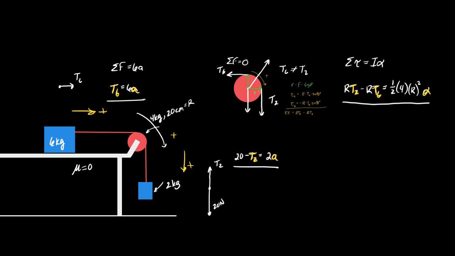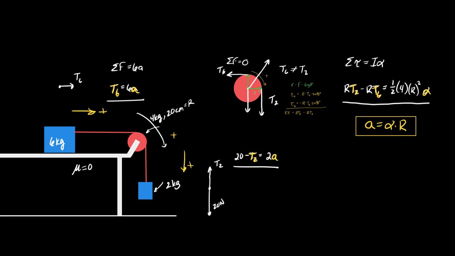So ask yourself if the motion of the boxes is connected to the motion of the pulley. Meaning, does the outside edge of the string move along the same as it does for the pulley and the boxes? If it does, then you can say that a equals alpha times R. This is exceptionally important. Take a minute to think about this before you proceed with your problem, and identify whether you can use it or not.